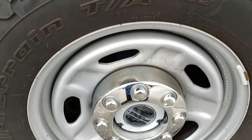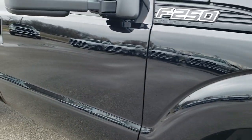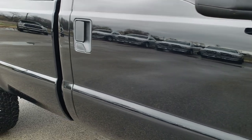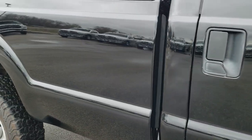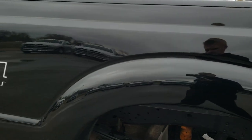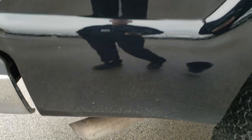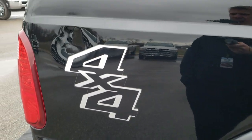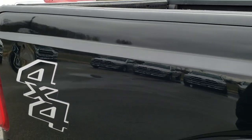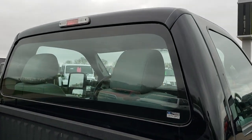Passenger side rim is in nice condition as well. As you go down this side of the truck, you can see just how clean the body is, how reflective and mirror-like that paint is. We take these HD videos so if you are far away, or even close by and just can't make the trip down but you're still interested in the vehicle, you can still see the truck, hear the truck, and have confidence in what you're looking at before you even get here. There is a dent on the box here, but it is a work truck and has been used as a truck.